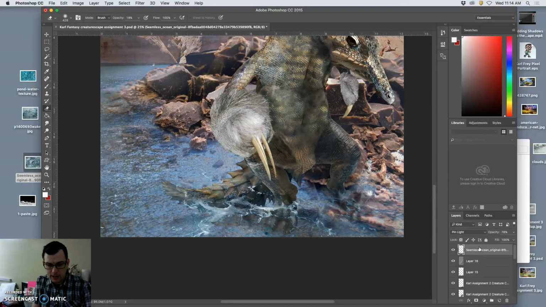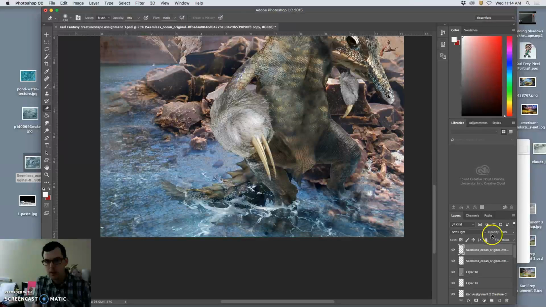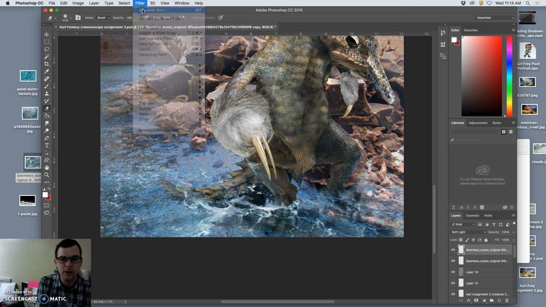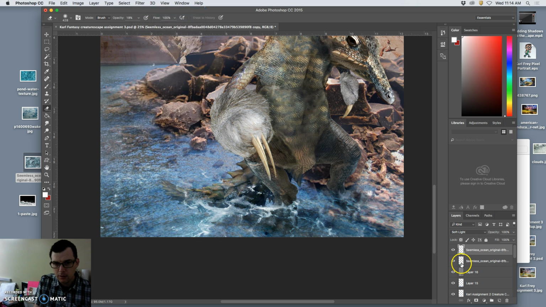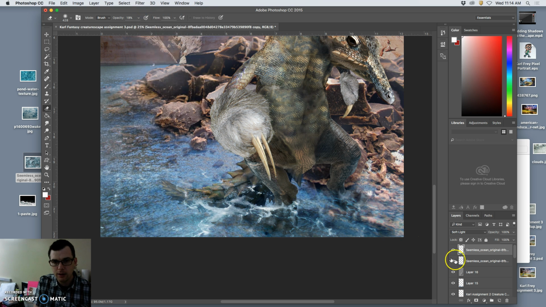And I can combine that with a soft light to just show those ripples and maybe just blur that a little bit. That soft light layer. And probably that pin light layer too.